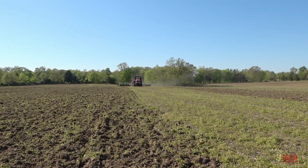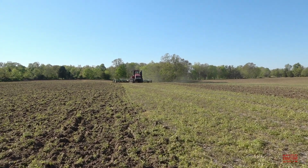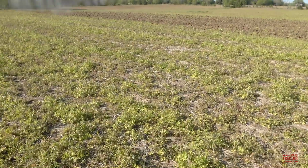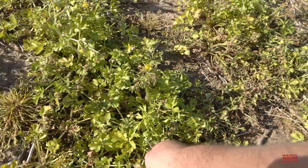The QuadTrac and the Soil Finisher are making a primary and secondary tillage pass all in one. We can see the weeds and the soybean residue here. The ground's pretty hard. Weeds aren't just pulling right out of the ground.